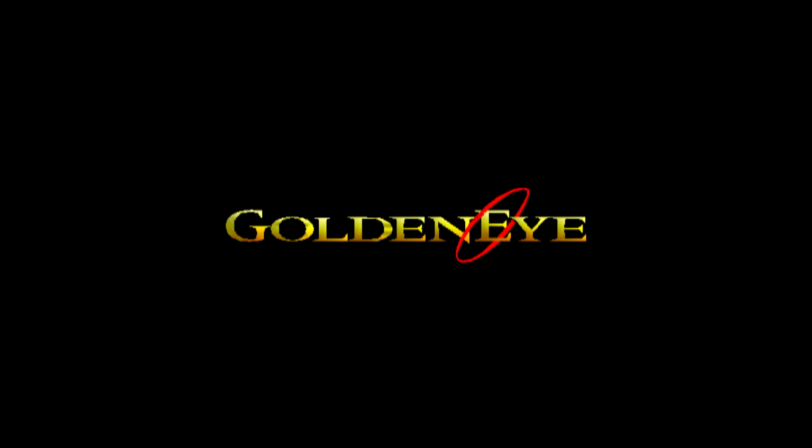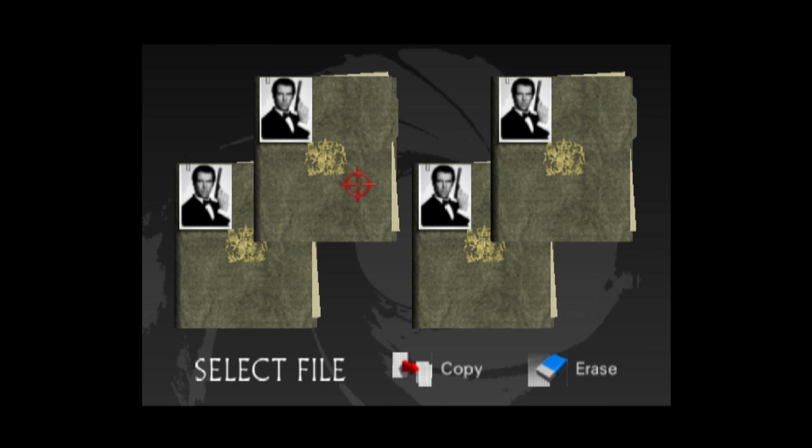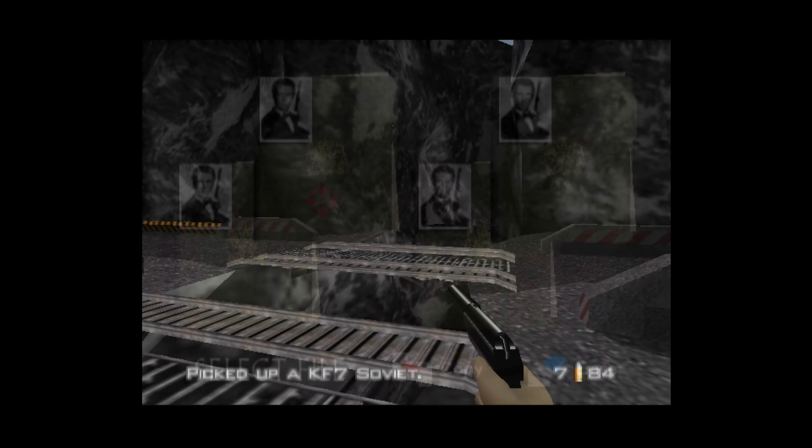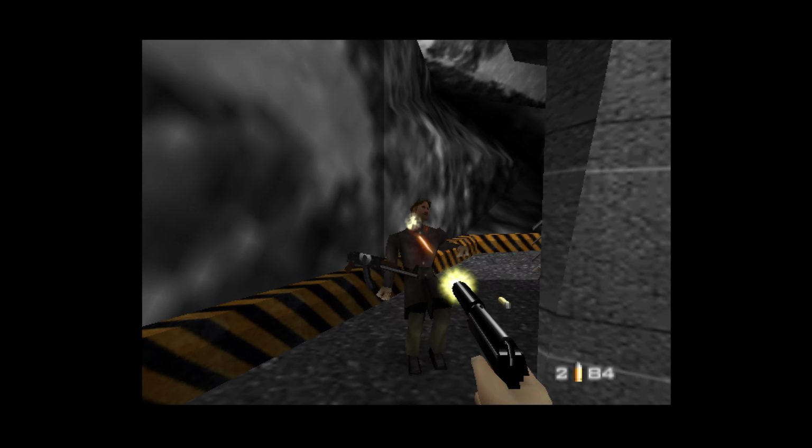So definitely recommend plugging in a controller. By default, Retroarch should be able to detect most controllers that are usable on PC and automatically map them. So for example, I just plugged in an Xbox One controller, it picked it up just fine, and I'm able to start playing. And there we go, playing N64 games on a PC through Mupen 64 Plus Next.